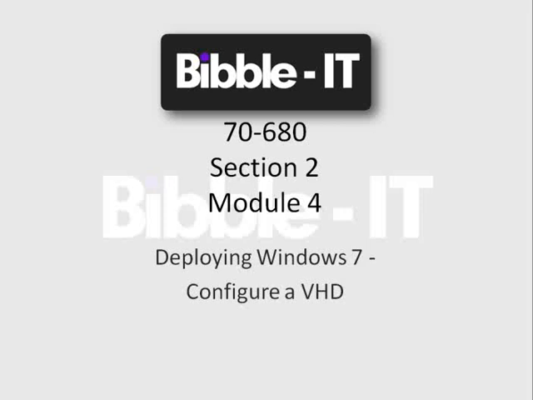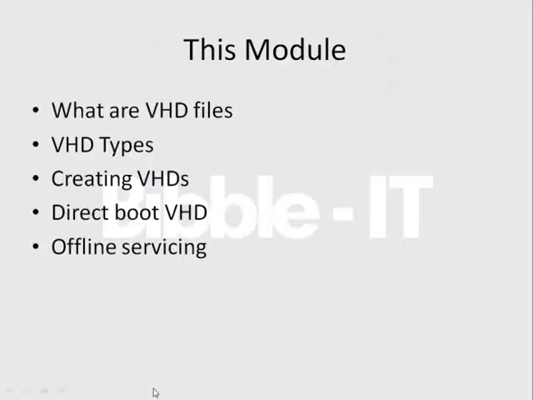Today we're going to be completing our deploying Windows 7 section by having a look at VHD files. So first of all, we're going to cover what are VHDs, what different types of VHD files you can have, how you can create them, and some of the clever things you can do with them, such as direct booting them and servicing them offline.